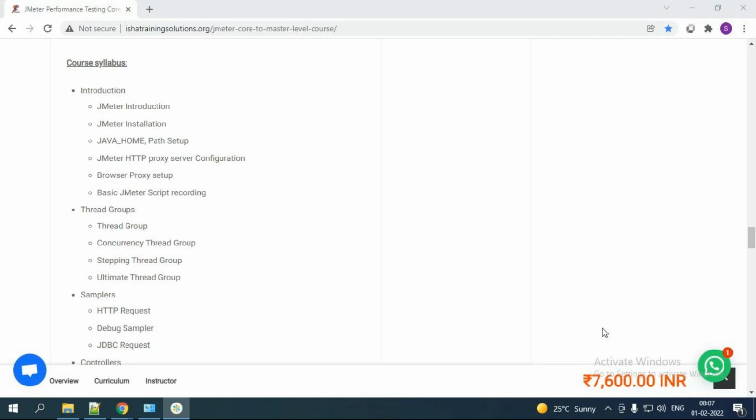If you are learning this tool, you are going to get these benefits. You are going to cover the maximum part of your industry, because most of the customers are using JMeter. And if you think about a CMM level 3 or CMM level 5 company, where they don't have the financial means to purchase a commercial license, for them definitely the tool of choice is JMeter only. So in those companies also, you will get a lot of chances.